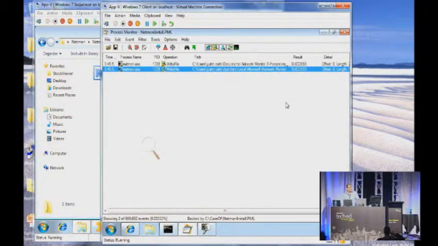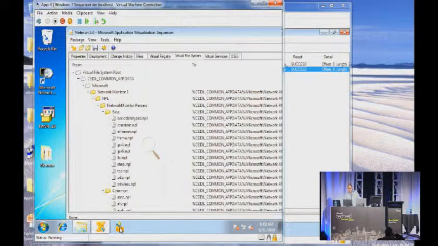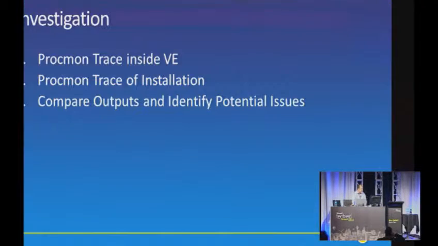But why did they not take place? What actually did go wrong? Remember what I said at the beginning. It's one thing to know your application. It's another thing to understand Windows. But there's another aspect you have to understand, and that's the sequencer. Inside the sequencer, when you package an application, we have certain rules we look to apply.